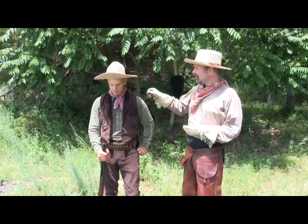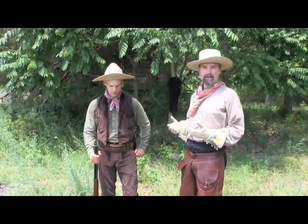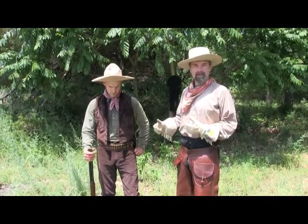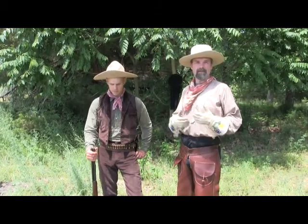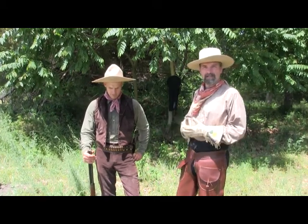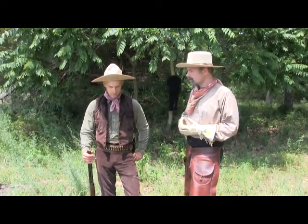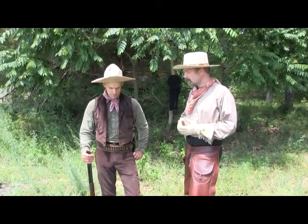The vest is a notched collar. It's got a full wraparound collar, very indicative of the period. Four pockets. Again, it's actually made out of corduroy, very period material. Also, wool is appropriate. Not a whole lot of the cotton duck trousers like you see in a lot of the single action shooting catalogs. Didn't really see a whole lot of that back then. A period cotton shirt, cotton linen, that type of thing is very appropriate, or a wool overshirt.